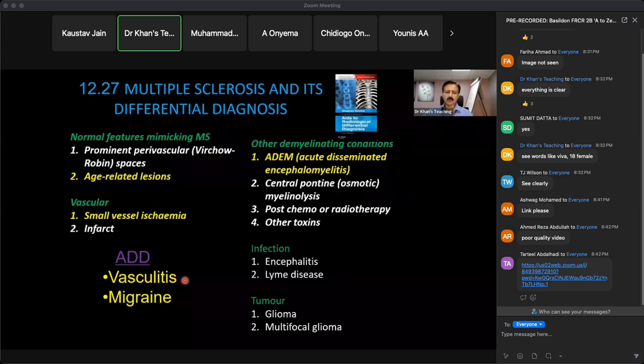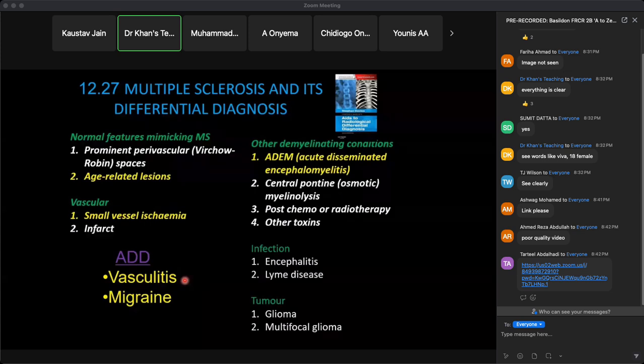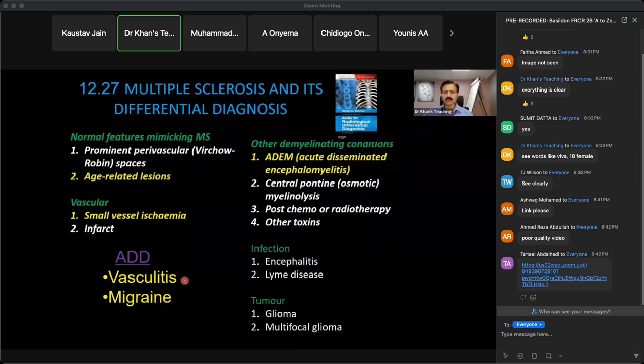From the perspective of the exam, remember connective tissue disorders like SLE, in which the patient will be young and will have white matter abnormalities. So you should understand what will be the difference between this patient and a patient of MS. Both will be young. Also, for your clinical practice particularly, and for your exam also, always remember migraine. It's not given in the differential, so add it in your mind.